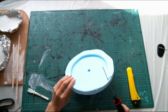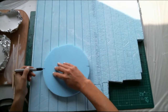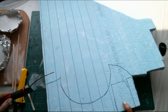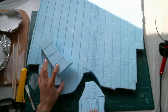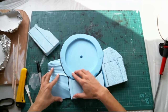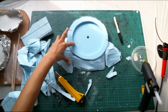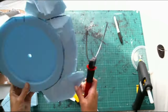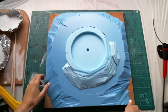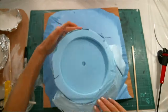I'm cutting out some more details on the edge where I want them. Now I'm taking a different type of XPS foam - an old bit I've had for ages - to add details around the outside. I cut it again with the hot wire cutter and assembled it. I'm using hot glue for this, which isn't ideal for XPS foam because it can burn it, but it did the job. I cut it to shape, put it onto the main base, and made sure I can get a chopstick all the way through the middle. Pretty happy with that, so now I can glue it down.